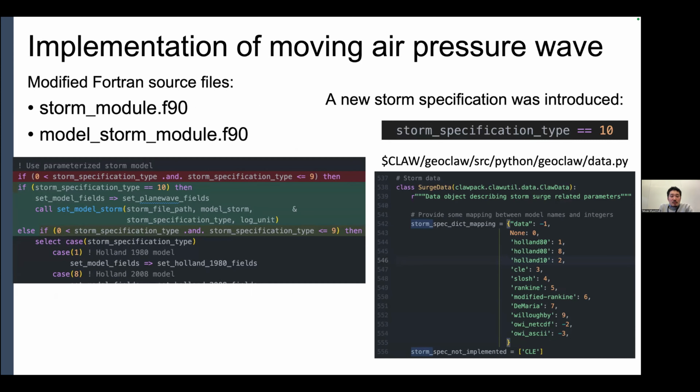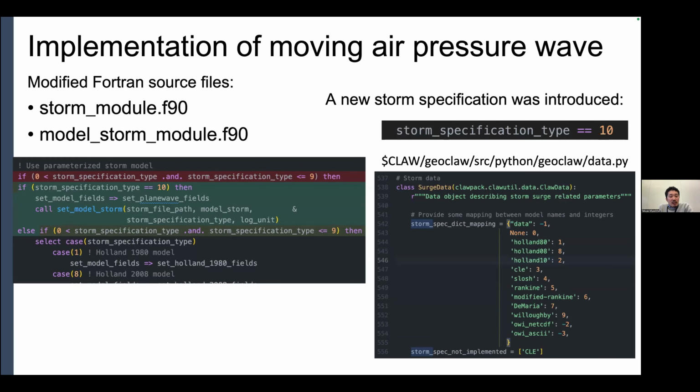So now let's move on to the next approach. As I mentioned earlier, using external input files can lead to very large data sizes. If the pressure field can be described using a simple parameterized function, it is often more efficient to implement it directly within the source code. So in this work, we take this approach to introduce a parameterized pressure wave.